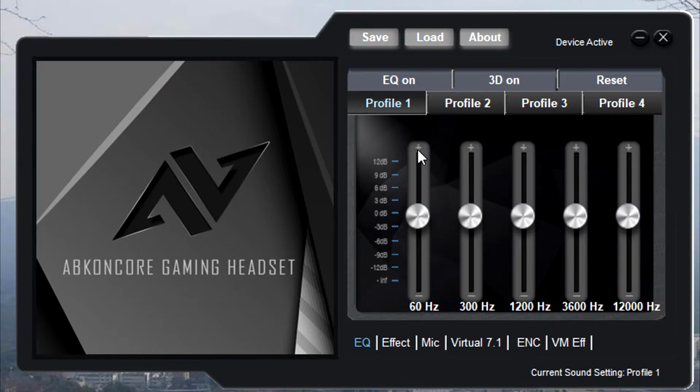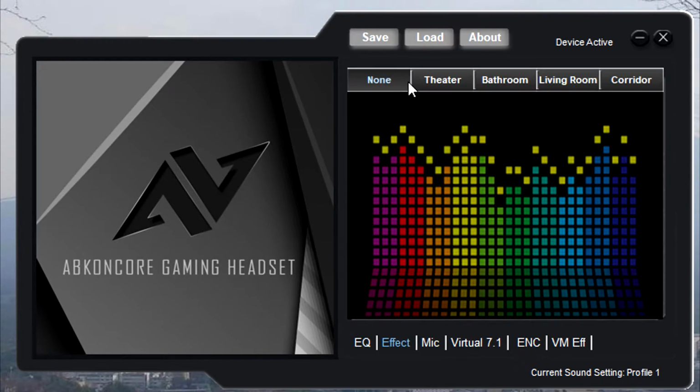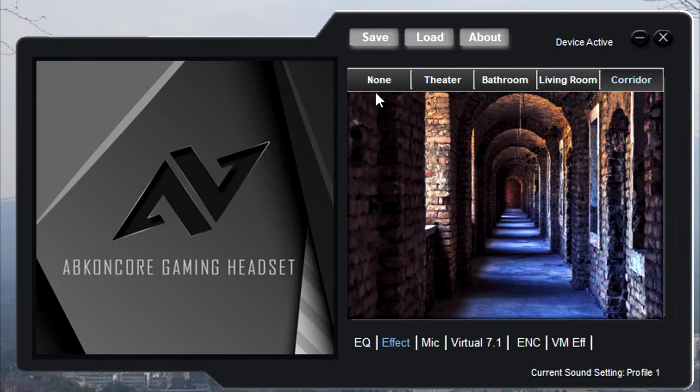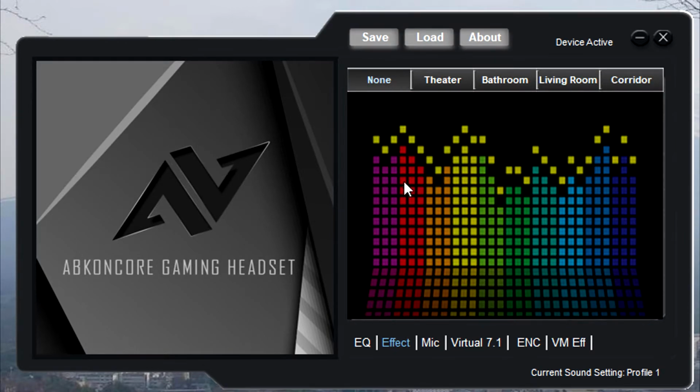Now, in terms of the EQ, when you do customize it, for example, if you were to do this, you would have to enable this button in order to activate the EQ. You've also got a 3D sound, which you can enable or disable per profile, and of course you can reset it if you don't want that either. In terms of the effect, this is the effect that the headphones will sound like, rather than your microphone, so you can be in a theater or a corridor, or have it as none.